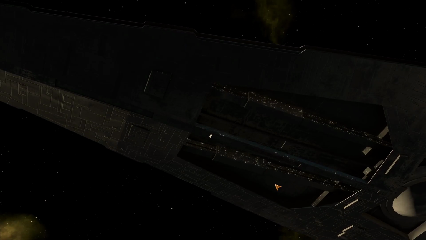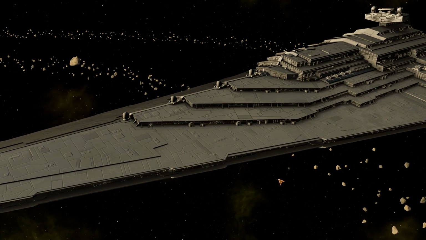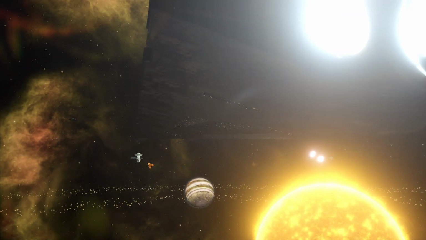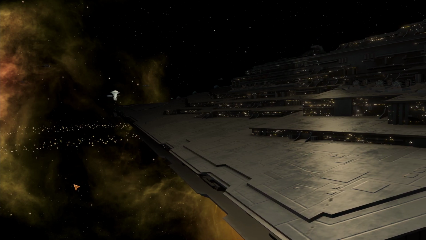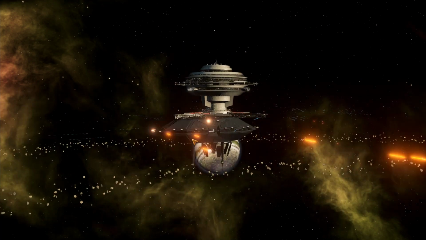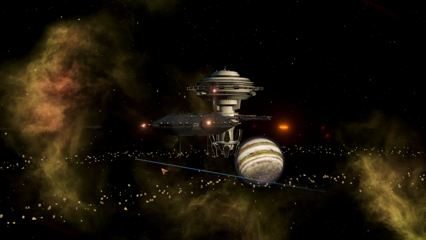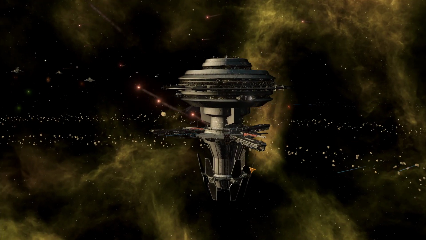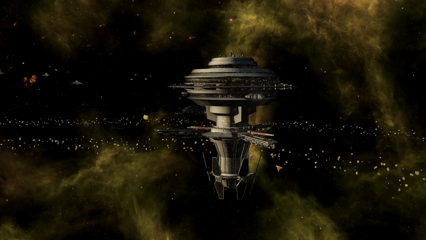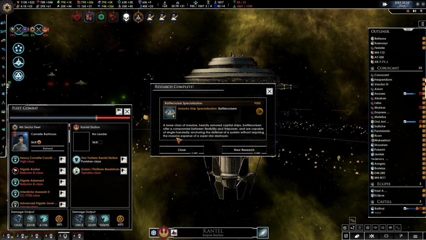Just realized the Titan has really large hangars here. Is that a Golan defense platform over here? It is. Look at all of those torpedoes launching from the station.